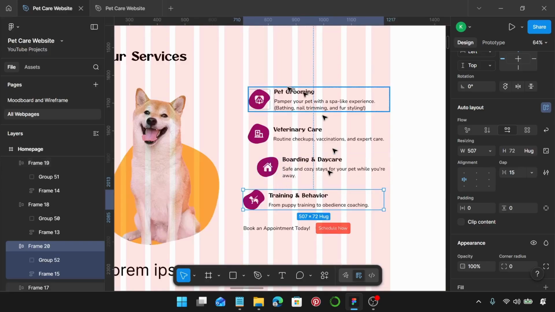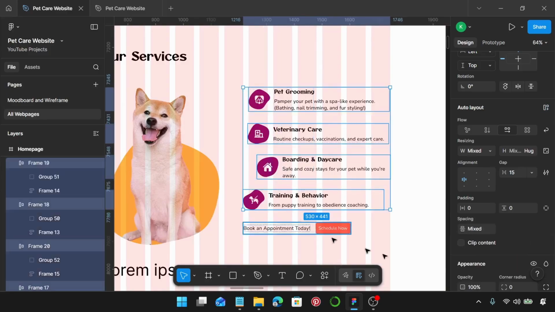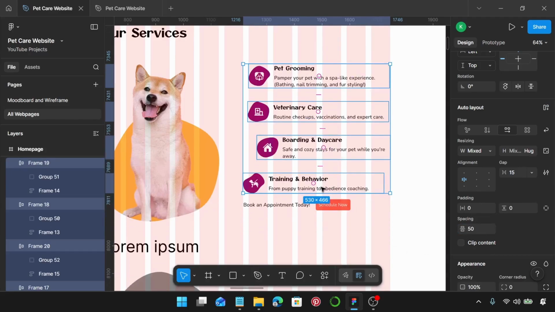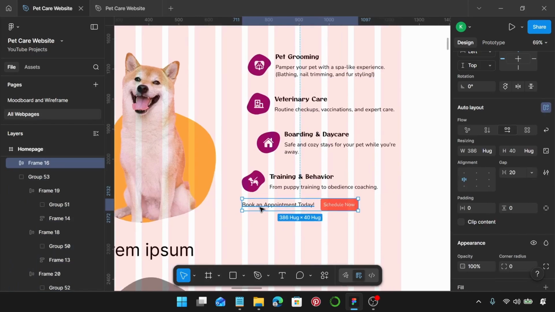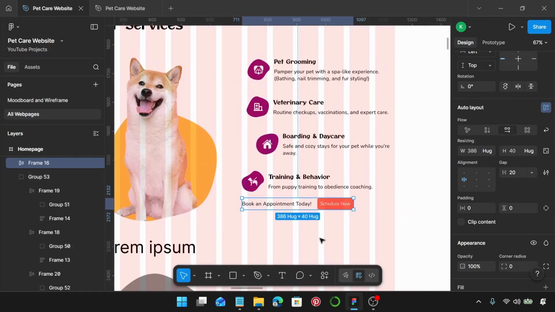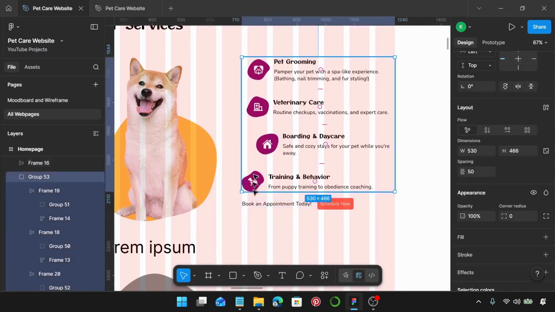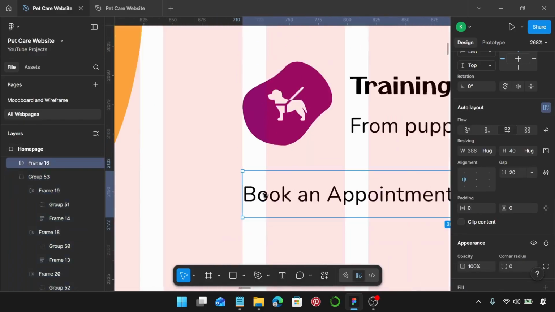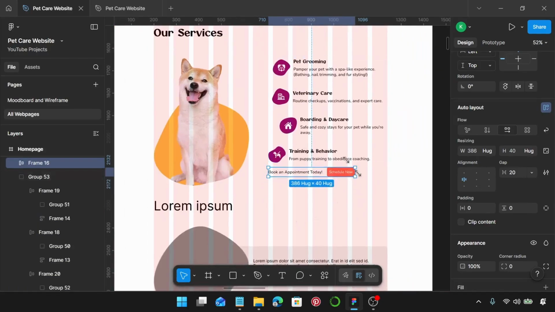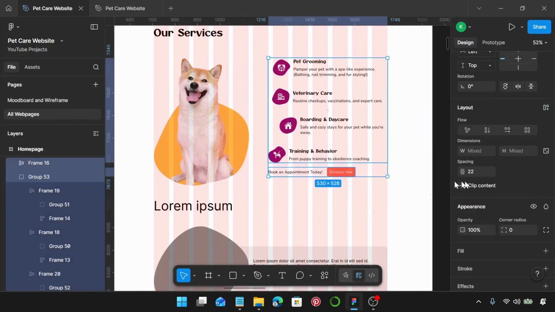I'm going to select 1, 2, 3 and 4, and I'm going to make their spacing 50, and I'm going to group. Then I'm going to select that group. So I will have some sort of uniformity, I'll at least align it to this one. It would look kind of odd just having this hang from the edge. So this one is going to be aligned to this last item or the entire group. Select this group and this one, make the spacing 20, and you can group it again.